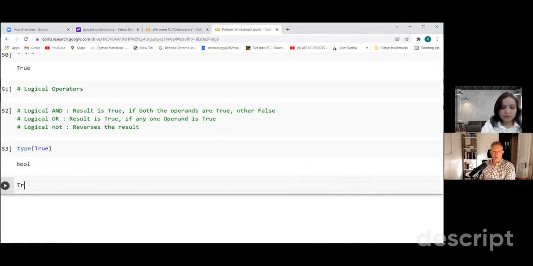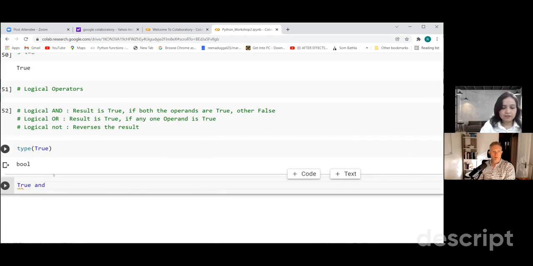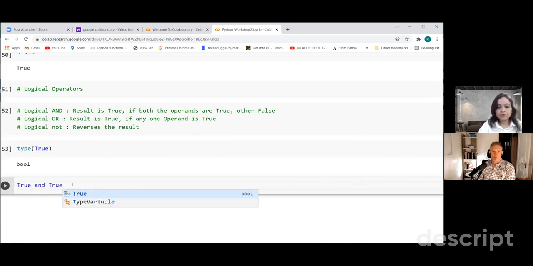So now let's work with logical and. True and True. What do you think the answer should be? What would be the result based on our rules? Any guess? True. Great.